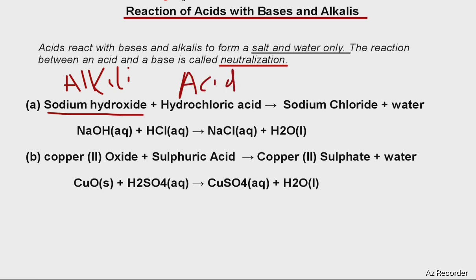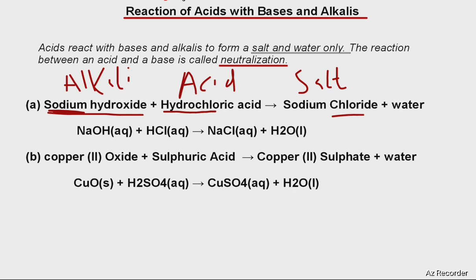In our previous video we learned how to come up with the name of the salt. We said the name of the salt will come from where? The first name of the metal, which is sodium, and hydrochloric acid, we said it always becomes, it will donate what we call chloride. So sodium chloride, remember, plus water there. Water is always given out in a neutralization reaction.